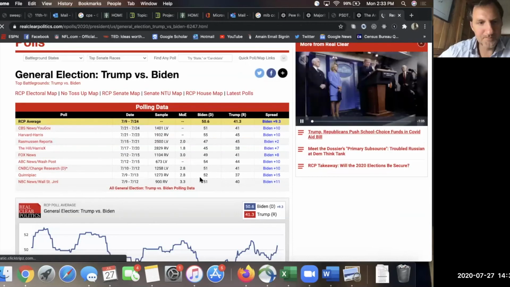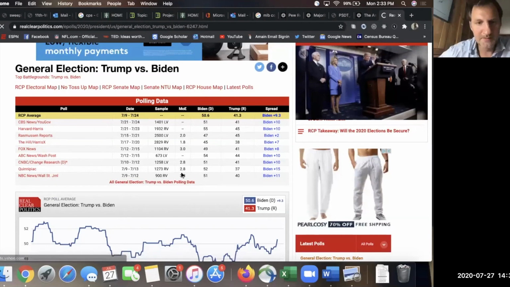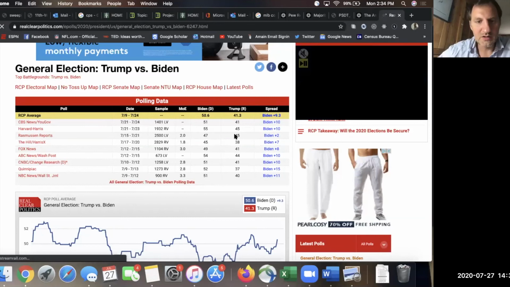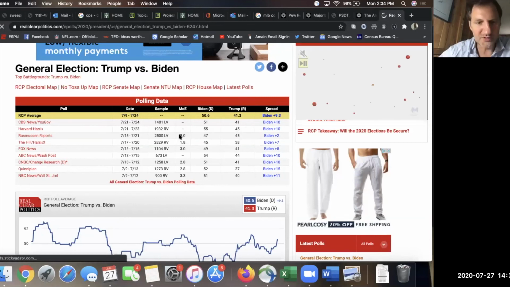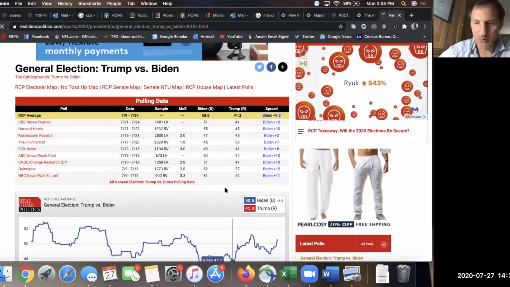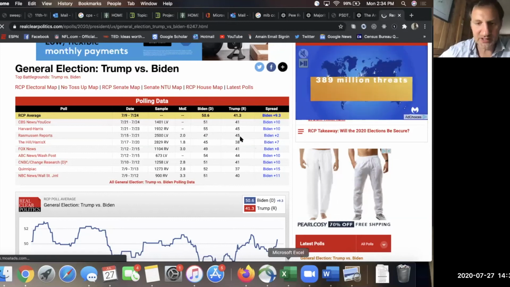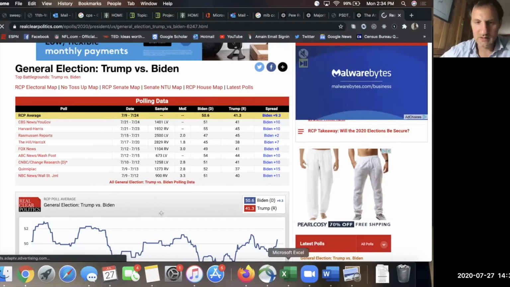So in this data set, you can see there's a lot of people who have been polling with lots of different results. You can see that a margin of error is provided. And let's just take the case of the Rasmussen Reports poll. If they got a result which was 47% for Biden, 45% for Trump, with a 2% margin of error, let's think about what that means. Now, we're not given our top line here because it's not written out in words for us. And as we think about writing the top line, there's a little detail in this report that we need to draw our attention to. So I'm going to start with Biden.